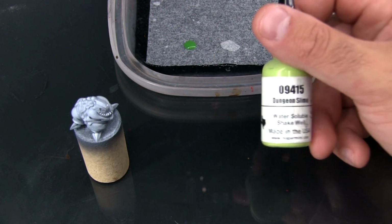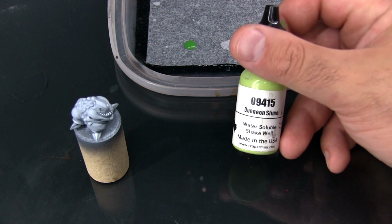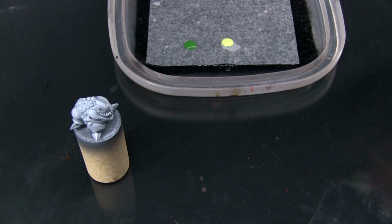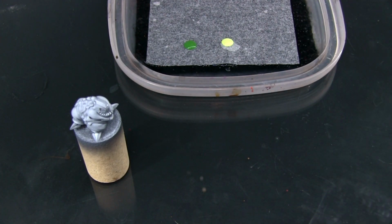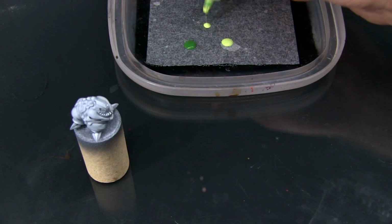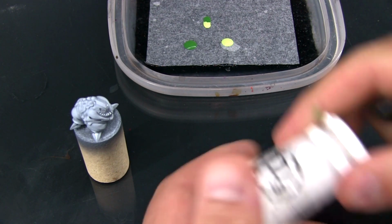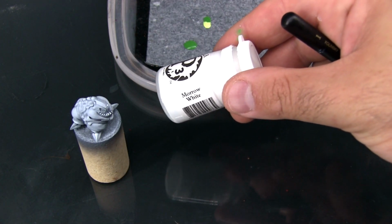And then I'm going to be doing some Reaper Dungeon Slime for the highlight. I'll also be mixing these two colors for a mid-tone. I'm also going to get some P3 Moro White ready on the palette because I'm going to use that for highlights.